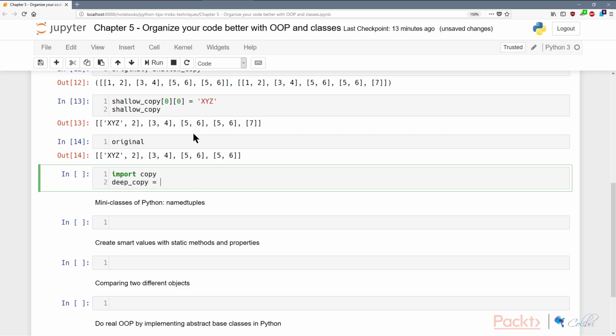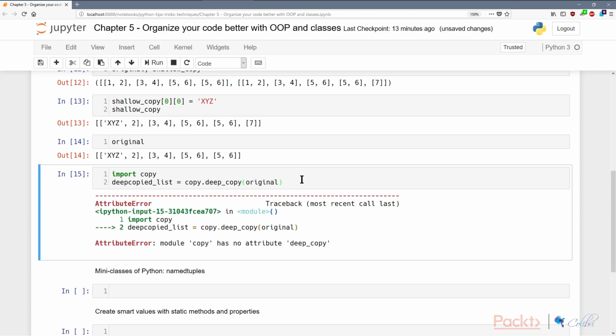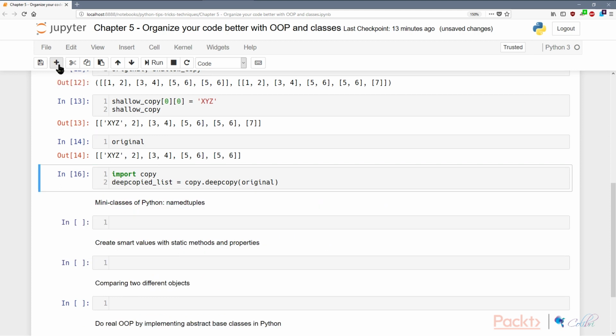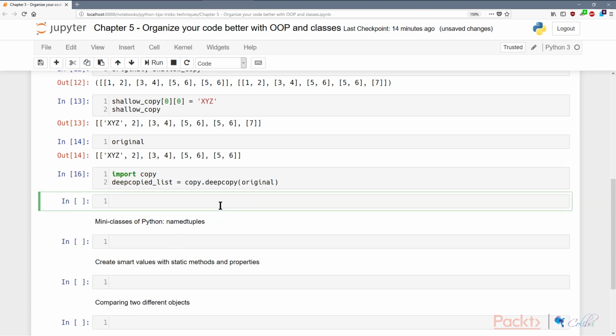copy.deepcopy. Oh, actually, I don't want to deep copy the list. copy.deepcopy. There we go. And we can inspect this.